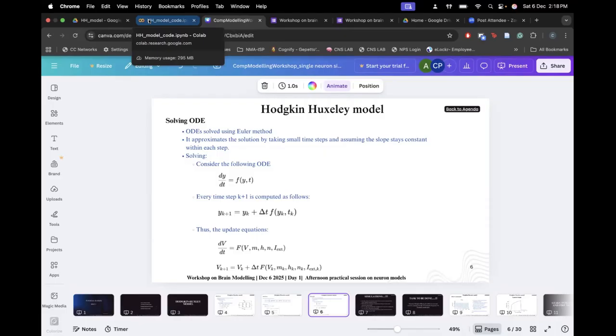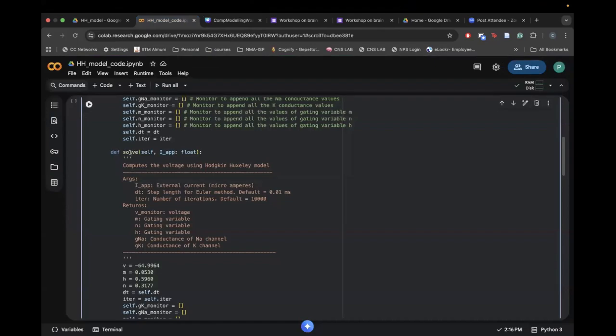So when I have to simulate a neuron model, I have to simulate it for a certain time, right? I can simulate it for 1 second or 10 milliseconds or 100 milliseconds, right? So I have to define how many iterations I have to run. Like if I have a step size of 0.01 millisecond, and if I simulate it for 10,000 times, it implies it is 10,000 times 0.1, right? Which will give me like 1,000 milliseconds. Okay, got it. So it'll define the overall time, how much I'll simulate it for. Yeah, I got it.